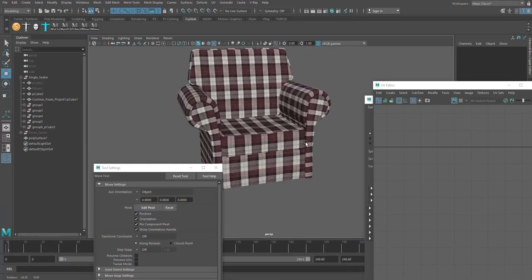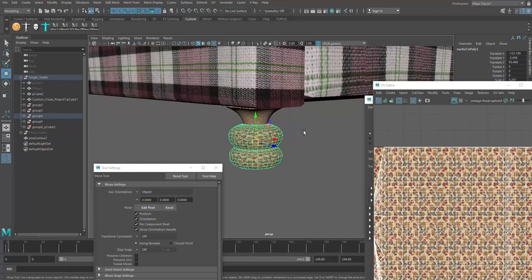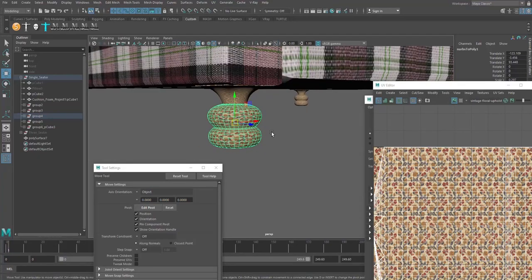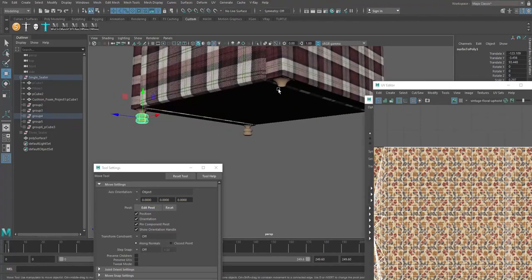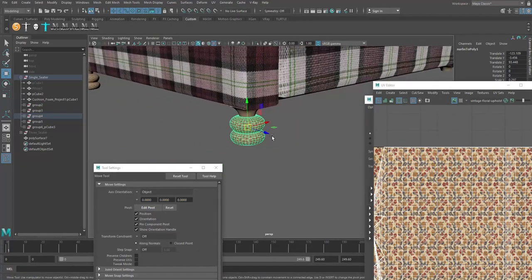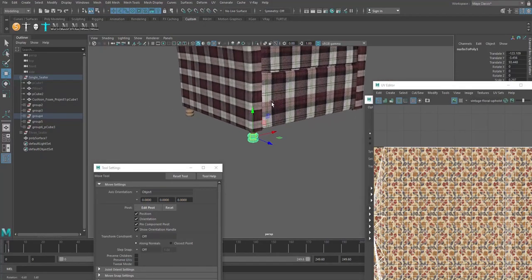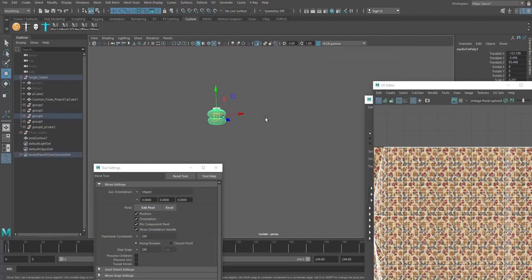Now we want to look at the wooden legs for the chair. There's a particular way I want us to unwrap this, so we'll see other techniques or ways to UV map this stuff. Now I want to isolate this leg as an example. I'll do just one since the four of them are the same, and I'll copy that 4 times to get to the other parts rather than doing them 4 times. So let me isolate this.